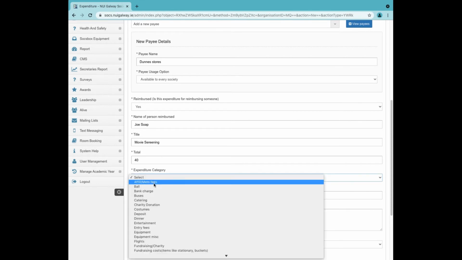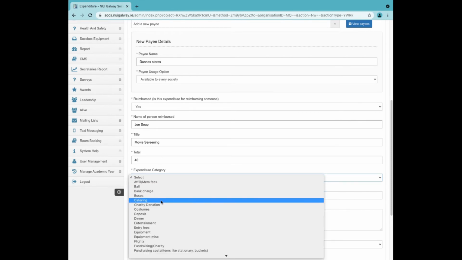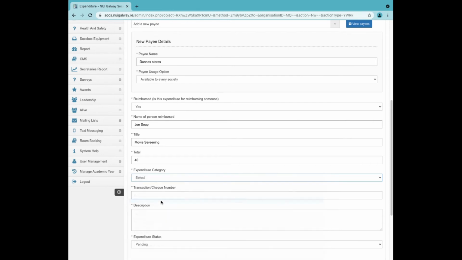The expenditure category, in this case, is catering, if you're buying food for the event. Then the transaction number. This transaction number is the number that's created once the payment is made on the bank account. There's a 9-digit transaction number given at that time, and that's that transaction number. This is really important for a number of reasons. Firstly, it's the only number that we can use that will track the transaction through the electronic system. So for that reason, it's very important.